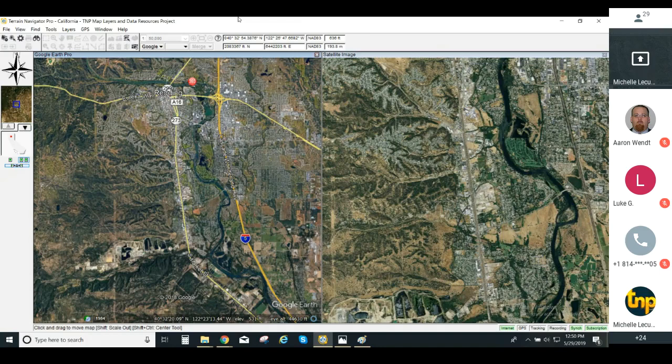One of the things that we've been very proud of is the fact that TNP provides mapping solutions to our customers for about $20 a month for a base subscription. And we're happy to provide this training because it gives you the ability to really plumb the depths of the mapping features that we've added to Terrain Navigator Pro to help you in your jobs every day without being super expensive. So we're very happy about that.